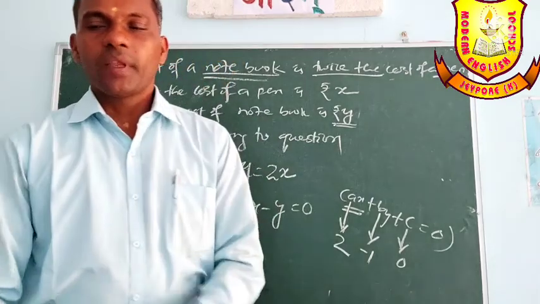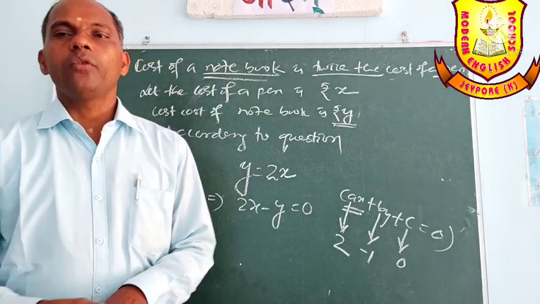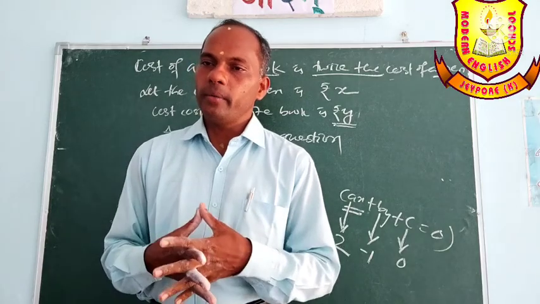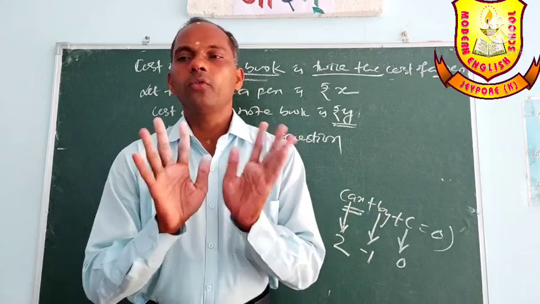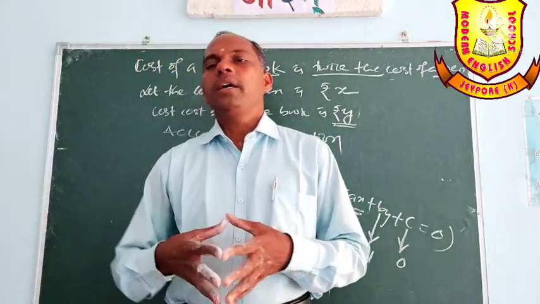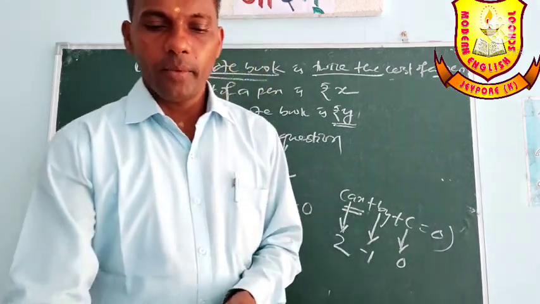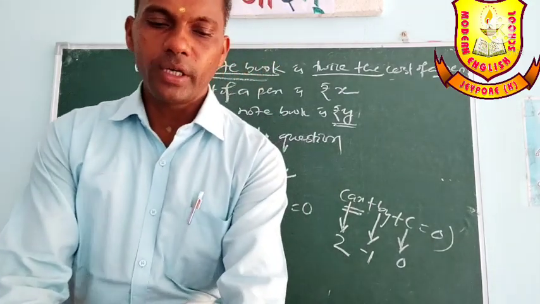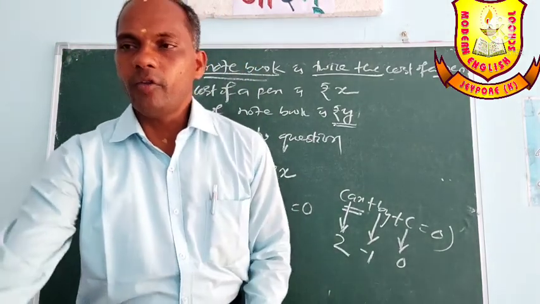And in any problem, you can find the solution also. In that way, you can find the value of X and value of Y, and you can show any situation in a linear equation in two variables if two unknown things are given. Those two unknown things will be the two variables, and according to the relation given, you will make it a linear equation. Okay, I think everybody understood, and how to show it in a graph also everyone understood. Now I will show you one more thing.